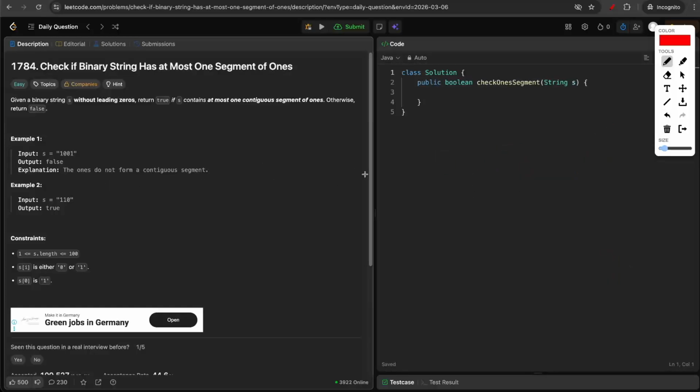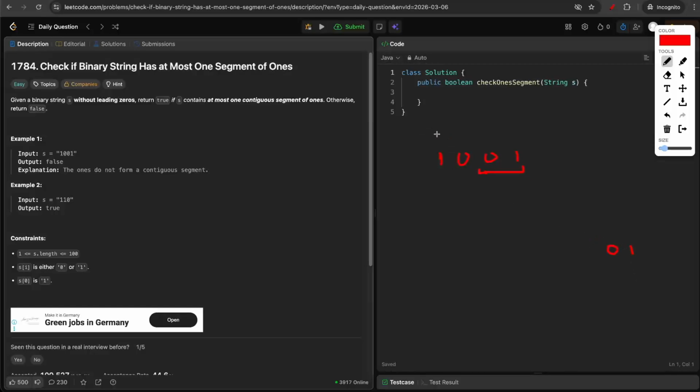Let's see this for the first example. Here we have the string 1001 and the pattern 01 exists in this string at this point. Since this pattern is present here, it has more than one contiguous set, so we return false. How do we check this?